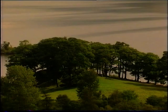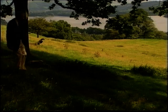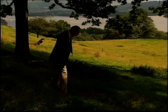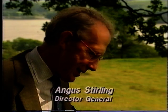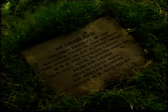The National Trust was started in 1895, and one of its first major achievements was to protect the uniquely beautiful landscape of the Lake District from the clutches of the acquisitive Victorian developers. This is a very historic place for the National Trust, and a very evocative one, because this plaque commemorates the first acquisition by the Trust in the Lake District, and it commemorates the planting of these oak trees by Princess Louise, who was asked to do it on our behalf, with our founders, Octavia Hill, Sir Robert Hunter, and Canon Rawnsley.